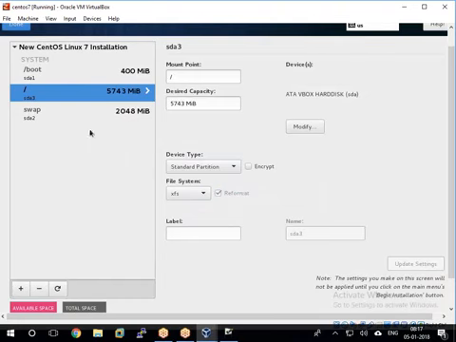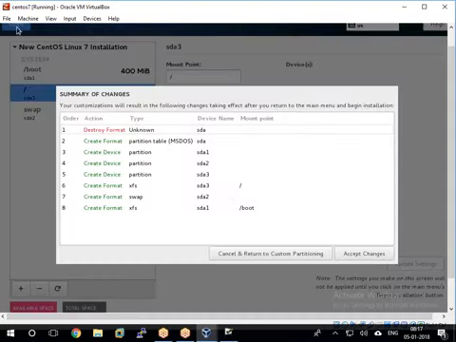Create it. That's it. So next, click on done. Accept changes. Once you accept, it shows begin installation. Then once you start the installation, automatically file systems will be created on the newly created partitions, XFS and swap file system.